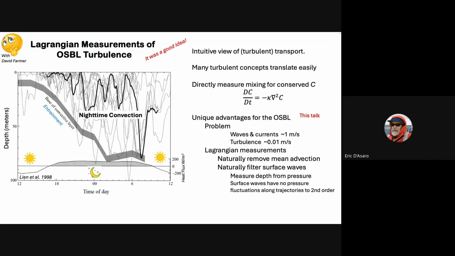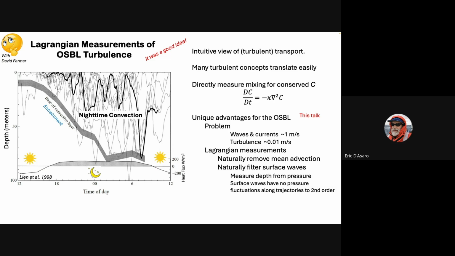Okay, here's the basic idea: when you make Lagrangian measurements of turbulence, you get a lot of insight in a really simple way. So this is an example, a few years into this project. I won't talk right now about how we made the measurements. That's the next slide. But just imagine that you've got some measurements. So this is depth of the ocean, the upper 100 meters. This is time of day ensembled over a week, say.